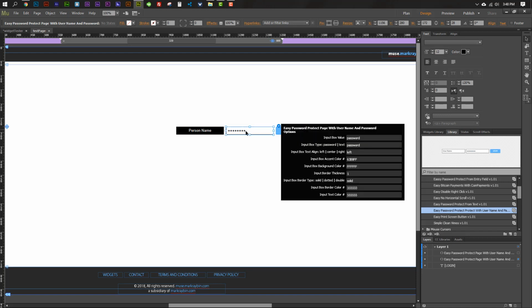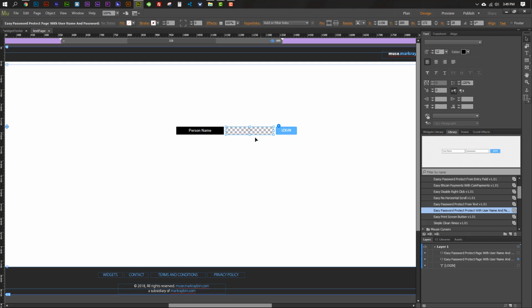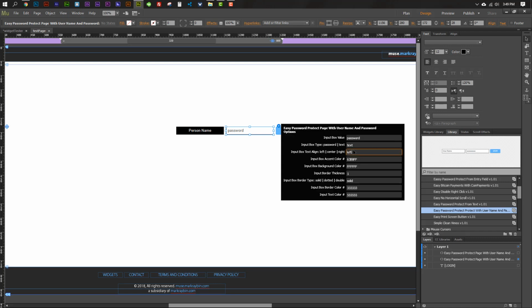Now, one of the cool things about the password box is that you can set the box value, but if you don't want it to have dots for the password, you can change that to text. These are the two options: password and text. So if I type text in here, then that's going to allow you to see what the actual text is. So that's pretty cool. But let's say we want to keep this password so that someone can't see what that is. And then we'll go ahead and center align this as well, just for fun.